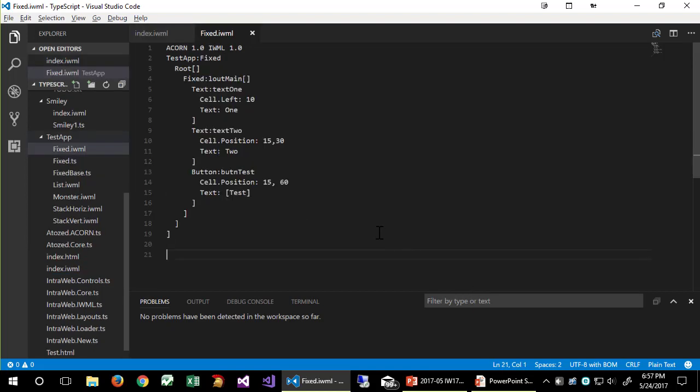So there's the IWML again, which produced that. And you might think, okay, that's really simple. What can IntraWeb really do? But even at that point, even though we're very limited, we can do some fairly advanced things. Let me just take you up step by step and show you some of the other things it can do, and then I'll show you the one called Monster, which is pretty much a stress test for IntraWeb currently.